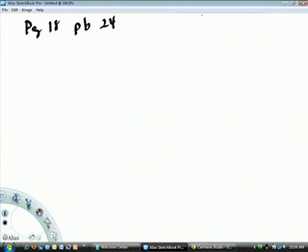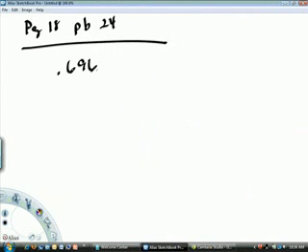Look at page 18, problem 24. It says which shows 0.696 as a fraction in simplest form. And it actually has a 0 in front of it, right? But that really won't change anything. So how would I change what I have written here to a fraction? What you see up there on the board. How would I change that to a fraction?